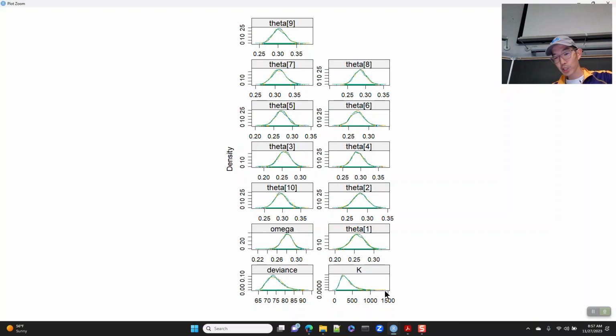Some of our chains sampled some really high values for what k could be. And this just reflects the different random parameters that we've set up here.